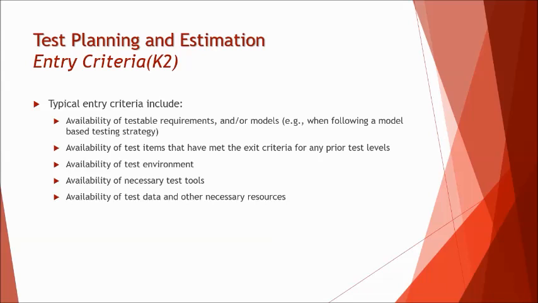And also, to a certain extent, I can say the independence of the test team can also be a part of the entry criteria. For example, unit testing is generally performed by the developers, and we talk about defining the degree of independence as low or the lowest, since the developers themselves will be testing the code for unit testing. But when it comes to system testing, we prefer to have a higher degree of independence. So this is where the degree of independence comes into consideration when you define entry criteria.